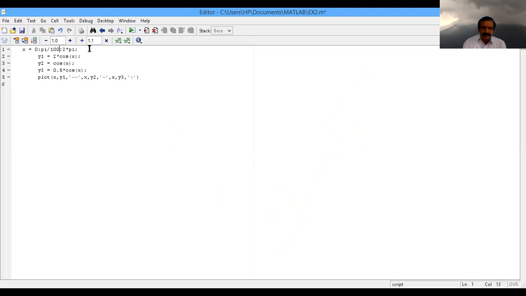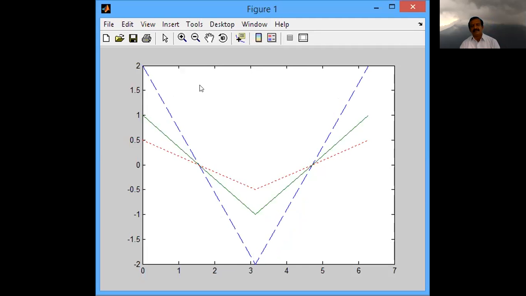I will change it to pi by 2 and run the program. Now see what happens to the figure. It is having this type of figure. That means the increment is very large, so it will be shown like this.